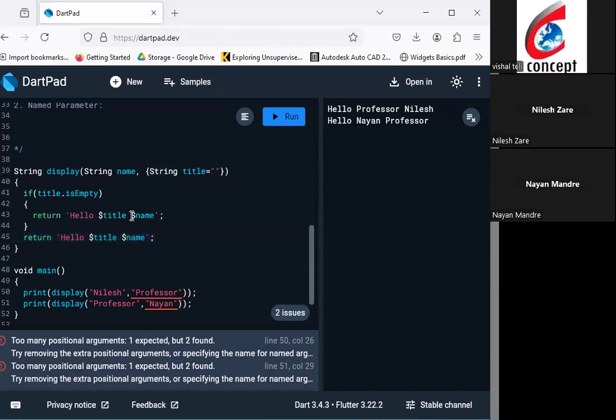So we are going to say hello, and title is empty, so we just greet with the first name. Okay, so this is the same as an optional parameter. So what is the difference between optional parameter and named parameter? What is the difference? In this case, for named parameter, the ordering is the factor here. So you need to assign the default value, and that part we have seen now.